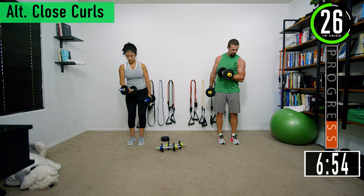Still got 20 seconds here. Do my triceps look bigger already? Heck yeah. Do I look pumped? We can see them. You in the mirror? Huh? My reflection. All right, here we go.